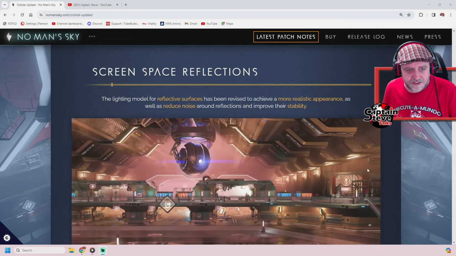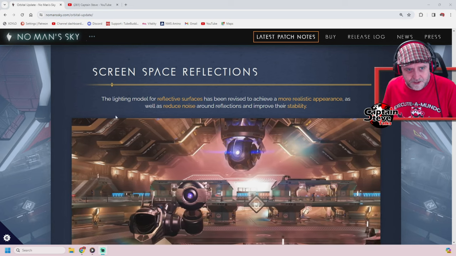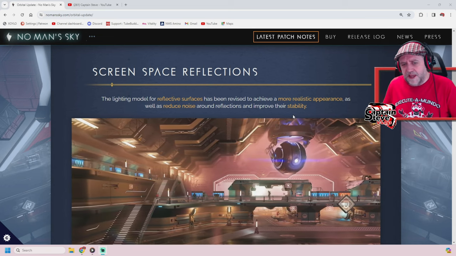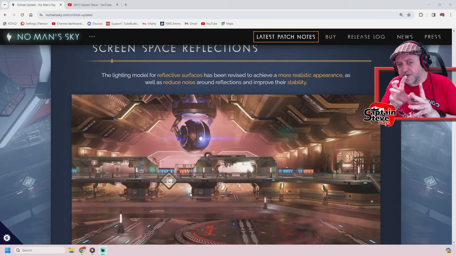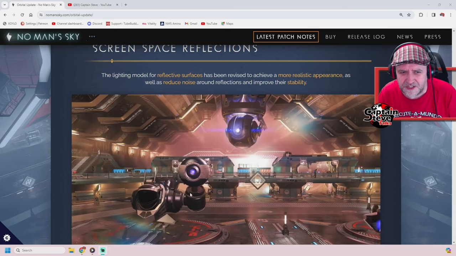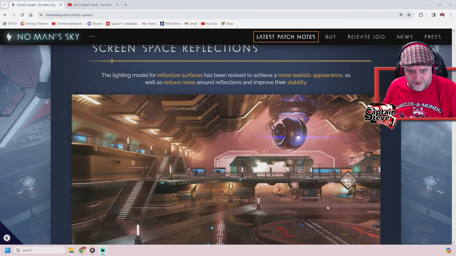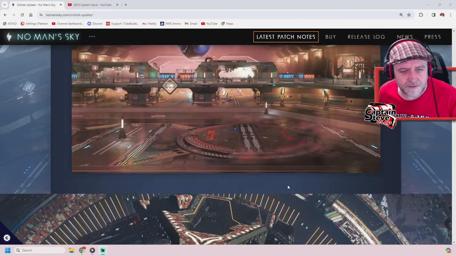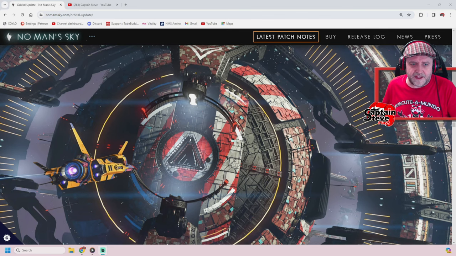Screen space reflections. Very cool. The lighting model for reflective surfaces has been revised to achieve a more realistic appearance, as well as reduce noise around reflections and improve their stability. I have noticed though, as I'm walking around the space stations, especially around these vendors, I'm getting little black pixels appearing every now and again, especially when I interact with the vendor and the screen swaps around. I don't know whether it's screen tearing or screen noise, I don't know how to explain it, but I have noticed it. But I do like all these visual hues and the reflections that are going on, and I must say the metal looks more metally. It really does. Excellent. Hello Games, hopefully you can do something with your water shaders on planets. That'd be nice. They need some attention. But look at that. That looks excellent, doesn't it?